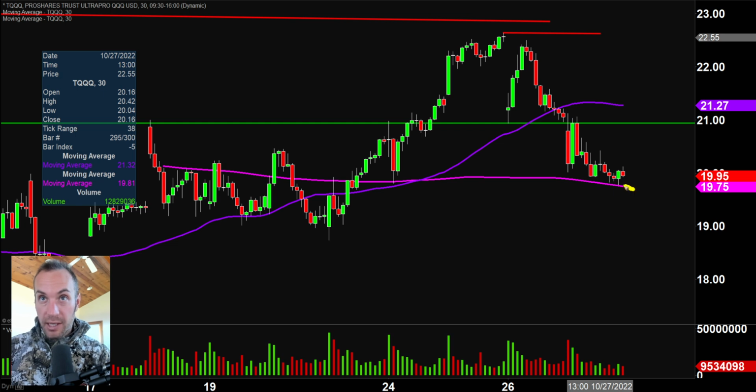And maybe you've already guessed it, but yes, all eyes on that 200 period moving average pink line, which last time the price got down there was very, very solid, had a bounce, and then actually a very nice bounce. Does that same bounce happen? Time will tell, but the common denominator here is that this is a very unique situation. That's what a watch list is all about, finding those unique, interesting situations and watching them and seeing if they do ultimately behave in a way that fits your strategy.